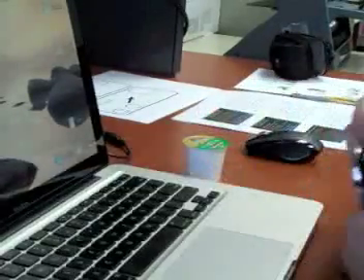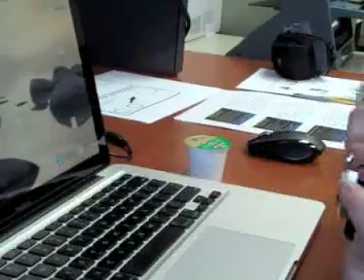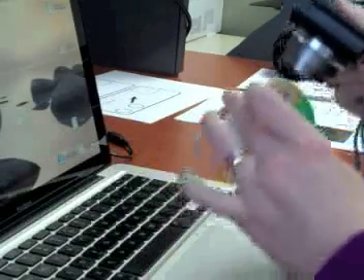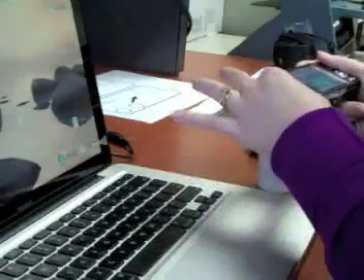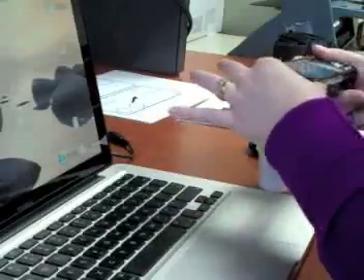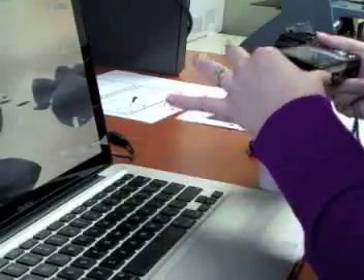So the first thing I'm going to do is turn my camera on. And then I'm going to try and zoom in and get really close so that you can really tell what this is. And try not to get it blurry. When it beeps at me, it's telling me it's too blurry. There we go. So, I took my picture.